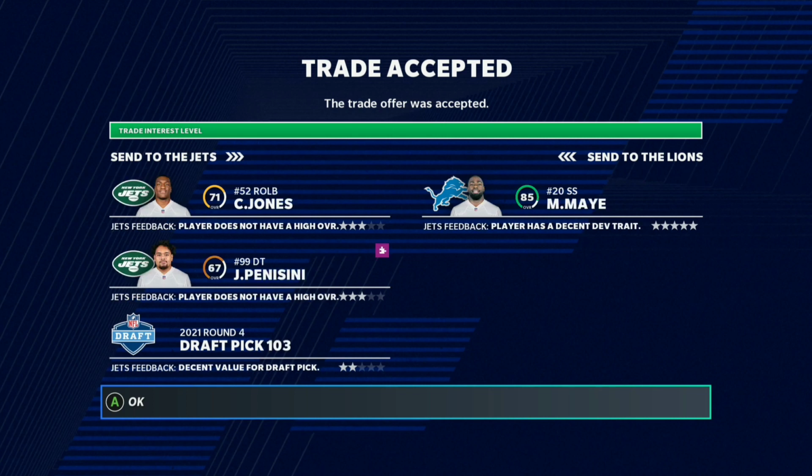Next, we're trading away a 71 overall outside linebacker. And of course, who would not want the legend defensive tackle, 67 overall, John Pinasini. Legendary name, 4th-round pick as well. And you get Marcus Maye.